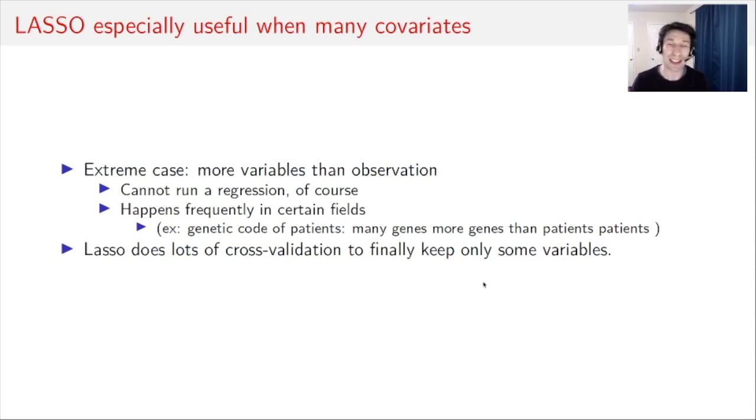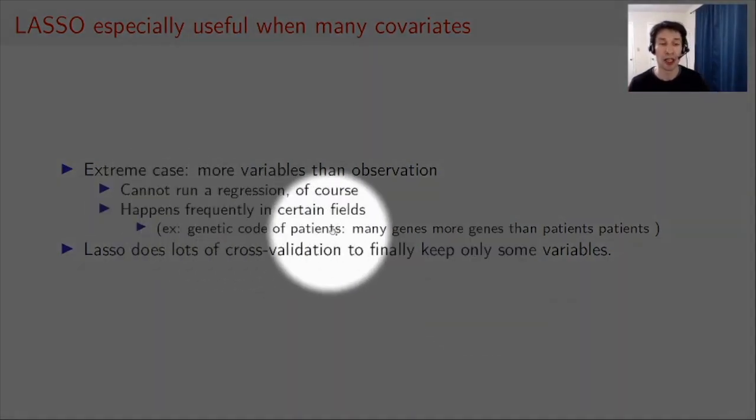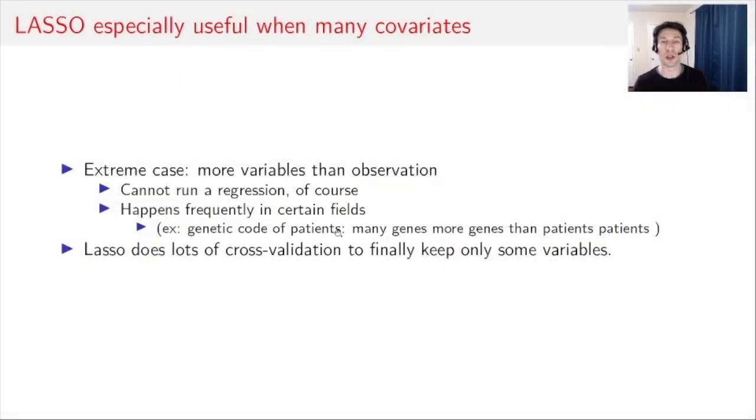In the extreme, it's actually used in cases where you have more variables than observations in your data. That doesn't happen very often in my field, at least, but in some fields it happens all the time. Think, for instance, in medicine, if you're trying to see genetic determinants of certain conditions, you have a lot more genes in the genetic code than you can test patients, so you have more X variables than observations in your data. And so what does Lasso do at this point? It runs a lot of cross-validations. It loops over the data that you do have to drop out all of the variables that it doesn't need.